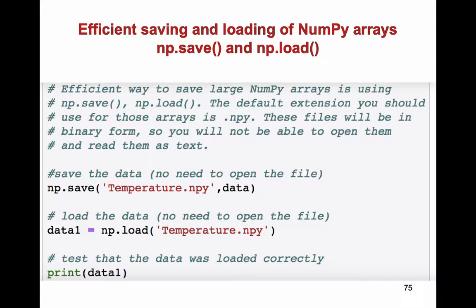You see the difference? So if it's just numbers, the most effective way to store an array is using this type of file. So NumPy save, and note that I need to do nothing else, just np.save. What is the name of the file? It's typical to put .npy, so that we know that it's a NumPy array, and then whatever data you want to throw in there. That's it. No need to open, write something, close. That's already built into this. Since there's no formatting other than saving that array, NumPy is taking care of that.